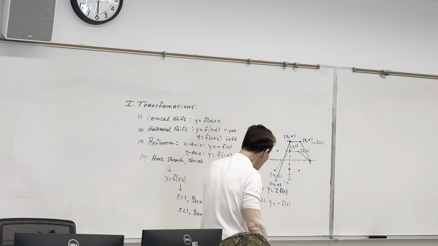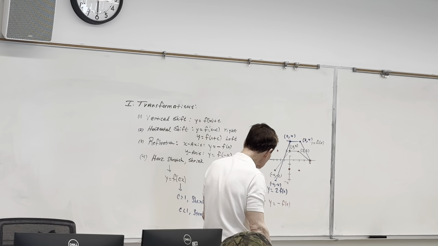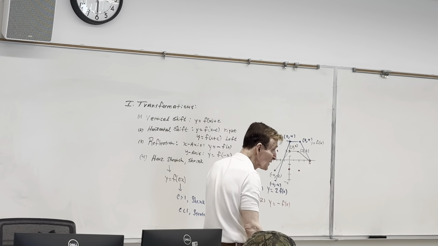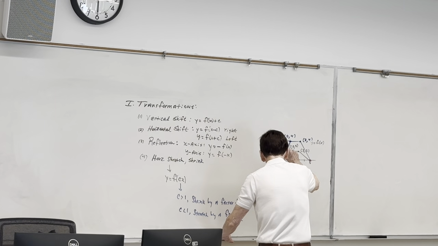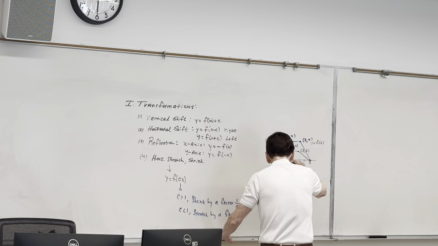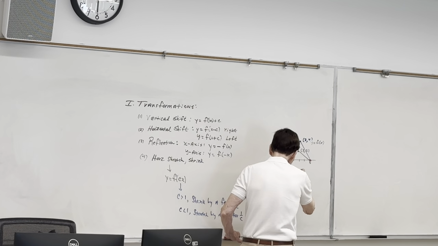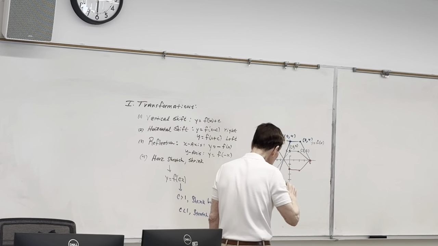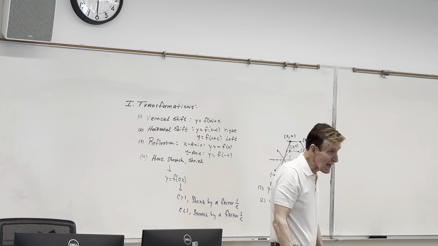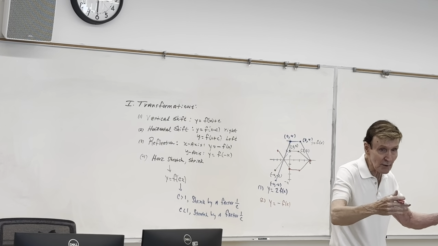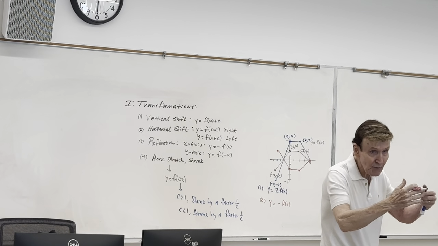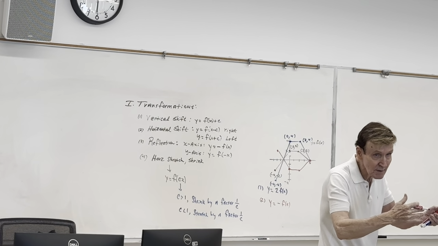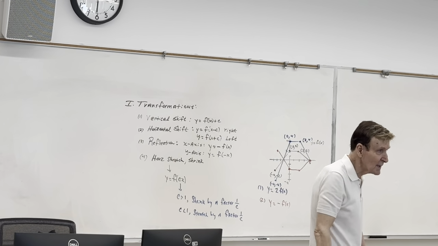Does that make sense? Now, did I pick up all my points, or not? So when I connect them, let me just connect these for you here. Am I gonna get a piece like this, a piece like this, and a piece like this? Yes or no? Is that the original black graph, you think, reflected across the what? X-axis. And I got the effect by multiplying all the y's by a negative to get that effect. That's what's going on in these transformations.